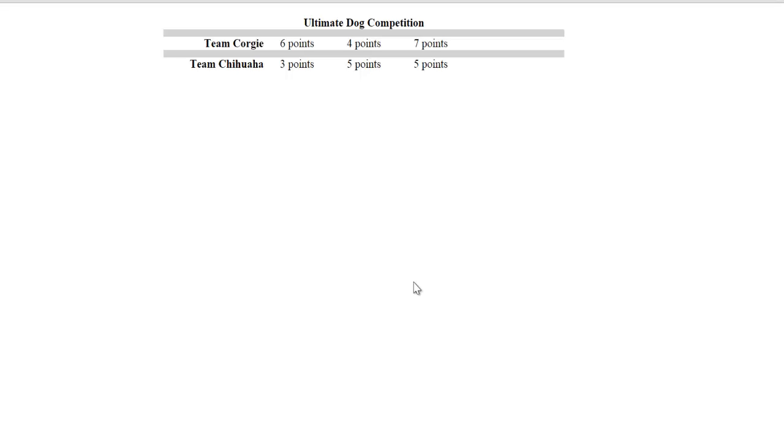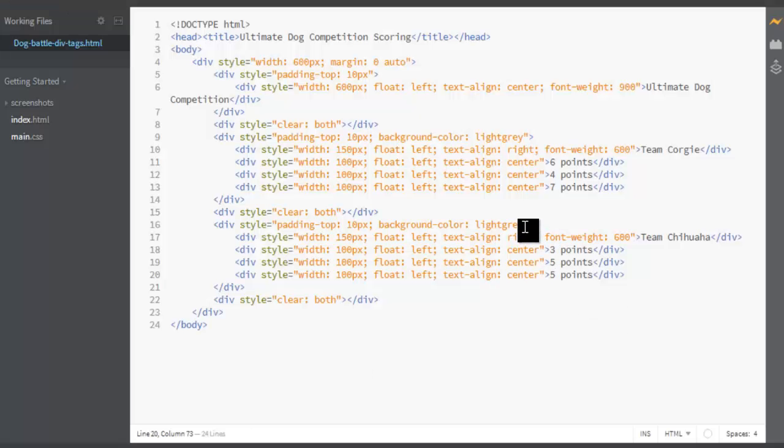And there you have it, a table. Now I added a few extra things I didn't have in the other one, because it shows some different things. So I could have created it exactly the same way, but I decided to add in a few extra things. I think I'm going to also remove this light gray, and I think actually that padding as well. Oh, you know what? I'm going to keep the padding, and I'm just going to move the padding to... Actually, I'm going to keep the light gray also. I'm going to add the padding to the bottom.